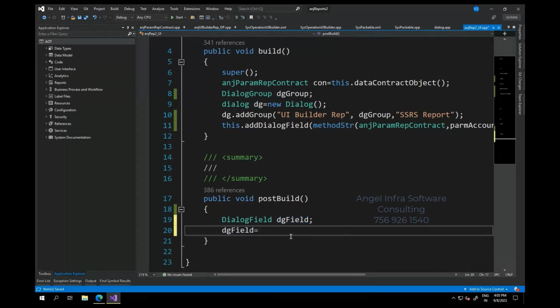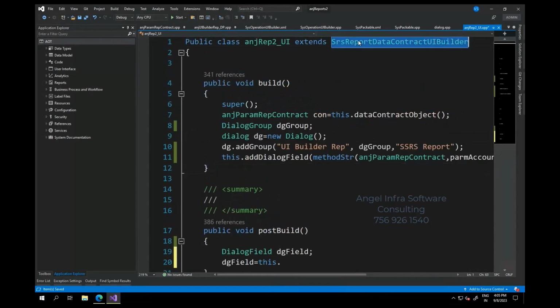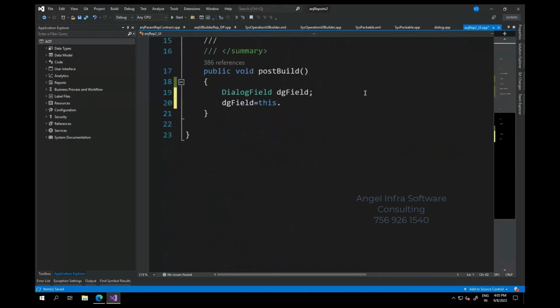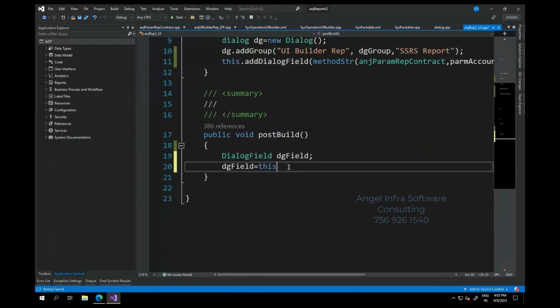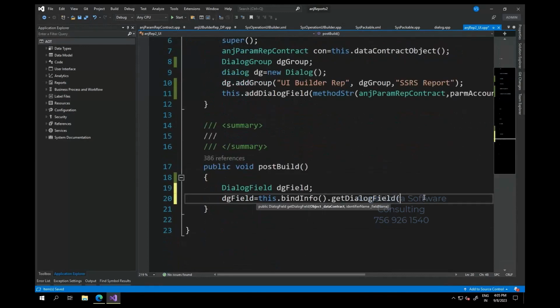DG field is equal to this dot. This means this whole class, right? And the SSRS report data contract builder is the base class, and we will have all the base methods here. So one of those methods is bind info. We need it. Bind info dot get dialog field. Binding is done here. We have bound the contract to this dialog field, and this is before building. After building, this method gets executed.